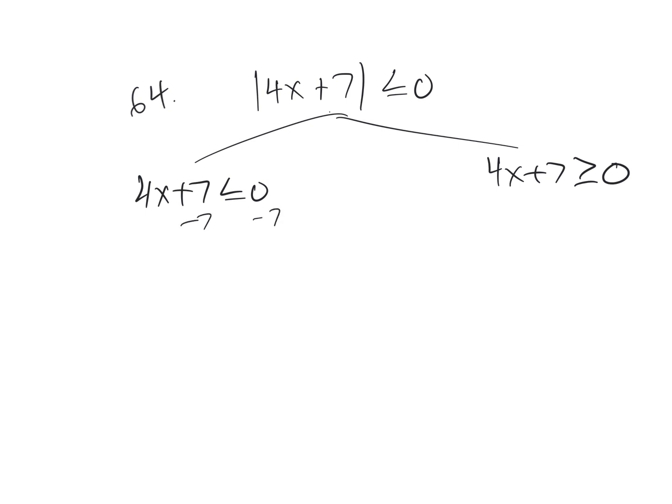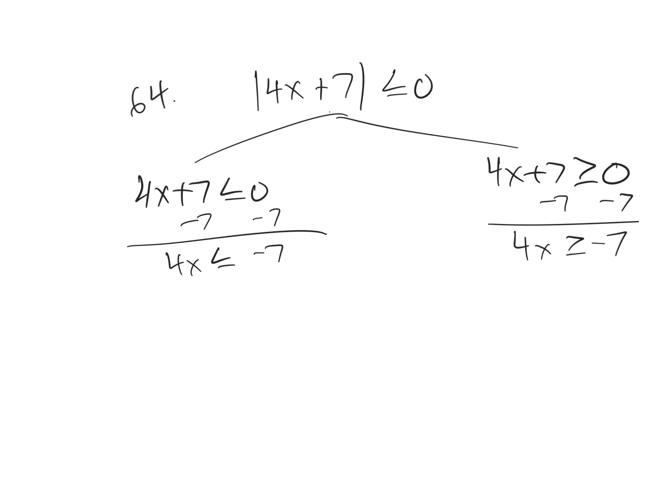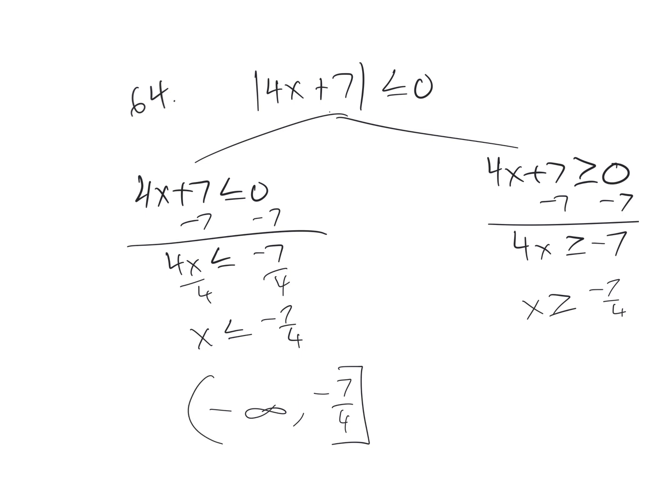So just to go through the motions, because I'm not going to give you a tricky problem like this on the test, we'll just go through the motions of solving it. 4x is greater than or equal to negative 7. Divide off the 4, and you get x is less than or equal to negative 7/4, and x is greater than or equal to negative 7/4. So all the values less than or equal to negative 7/4: that would be negative infinity to negative 7/4, bracket around this negative 7/4, union with negative 7/4 to positive infinity, and a bracket around that.